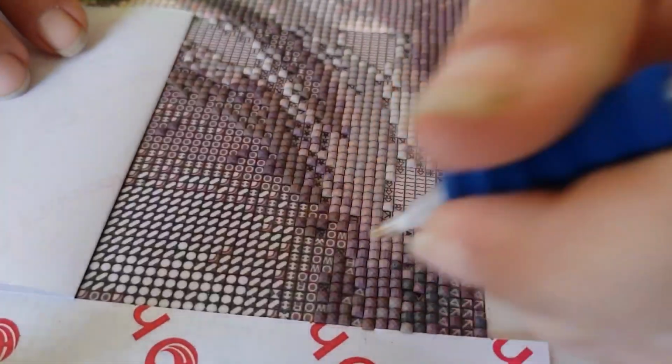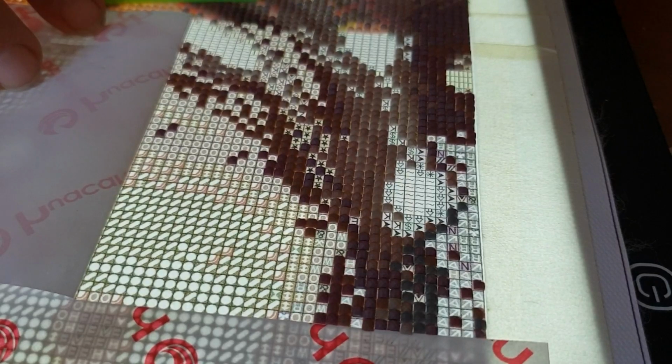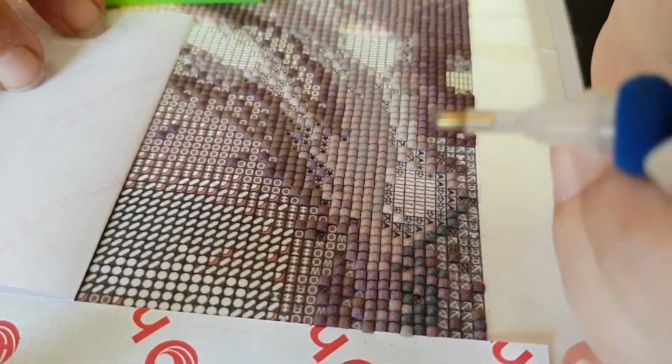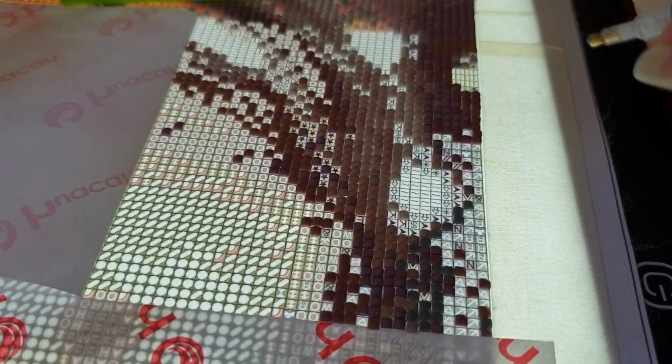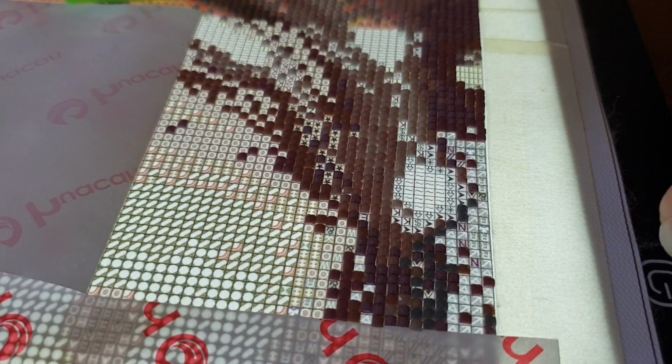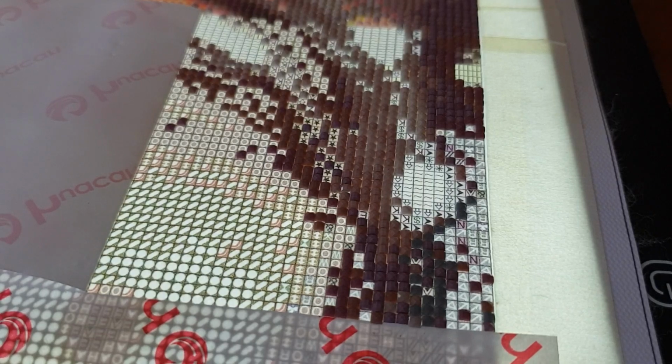I'm having trouble seeing these symbols up, and we turned it off again. So I missed a couple up here. Oh my god, I'm starting to get really annoyed with that. I usually have it facing with the main power button up the top so that I don't hit it, but I didn't this time, so I'll just have to keep reminding myself not to touch the on-off area because it's a touch one. So, alright, I'm going to move on to the next colour, which is this one.